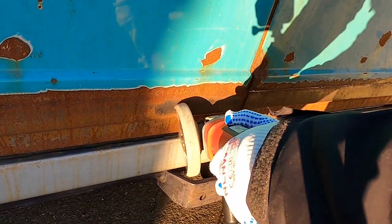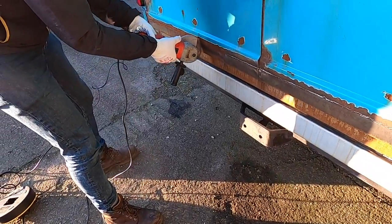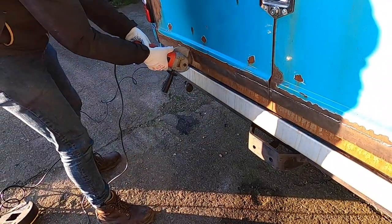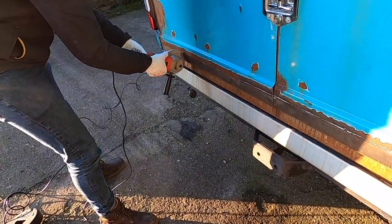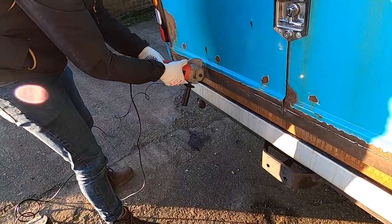So we have been using wire brushes, which was really annoying. It was making our arms hurt. So we decided better tools means better results. So we got an angle grinder and we were using wire brush discs to really get a smooth finish on the back of the van. It sped things up, so it was really good.